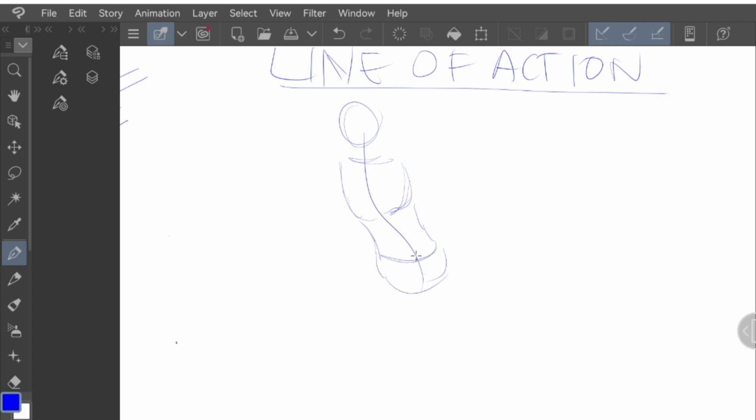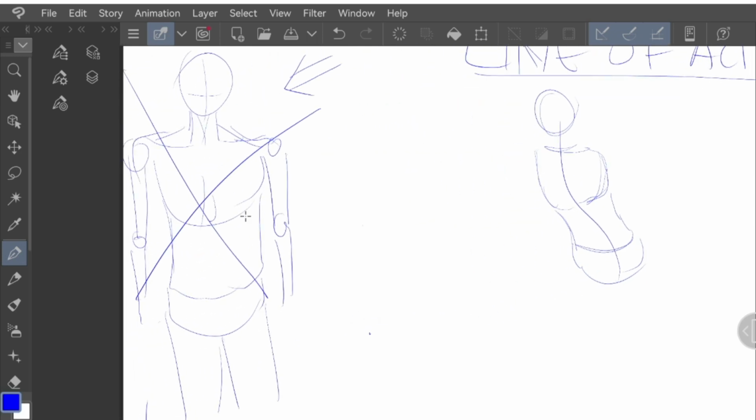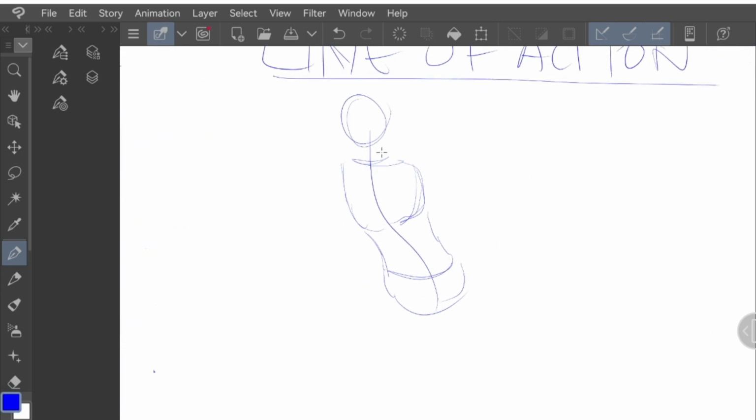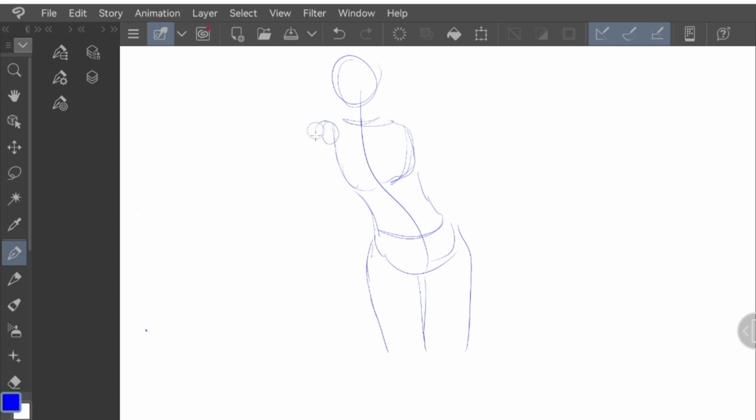See, this is much more dynamic. If you look at the torso here, much more dynamic than this one right here. It's too stiff. Straight line here, you give it a little curve, you give it a pose, and voila. You know, it's actually that simple.